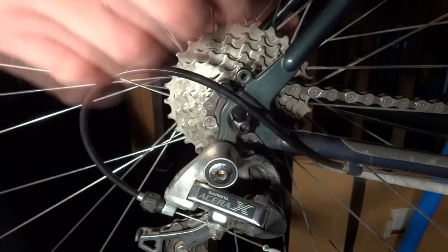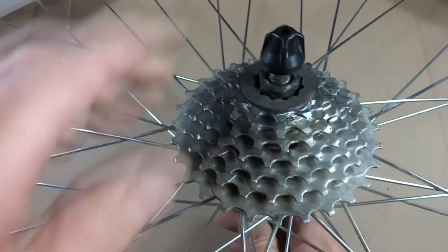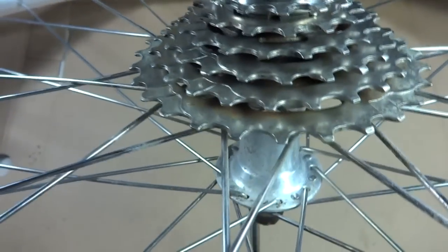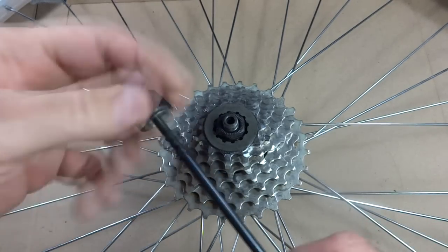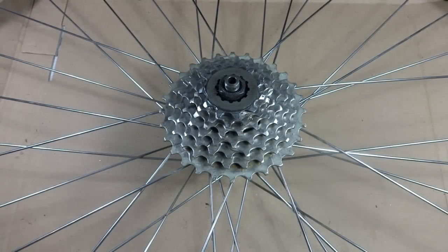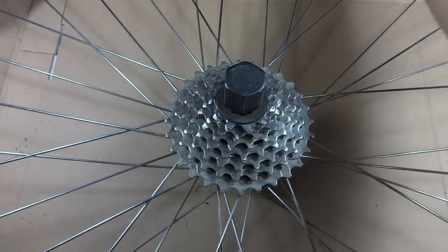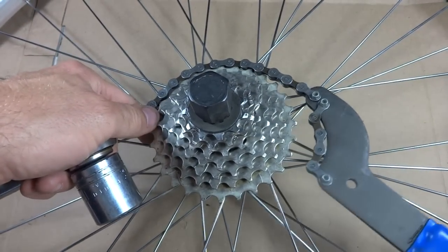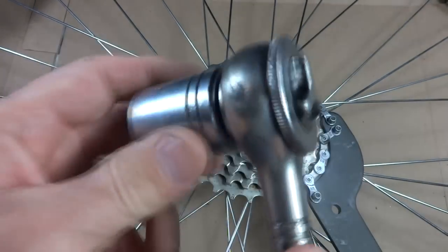The first thing I want to do is remove the bike wheel from the bike. Now I want to remove the skewer from the wheel. And I always put the cap back on here because I don't like to lose the spring. Now I want to remove the cassette. So I'm going to use my cassette lock ring remover tool here. Slide that on. And I'm going to need a chain whip to keep the cassette from turning. So I'll get this on here like this. And then I'm going to use just a ratchet wrench with a one inch socket here.